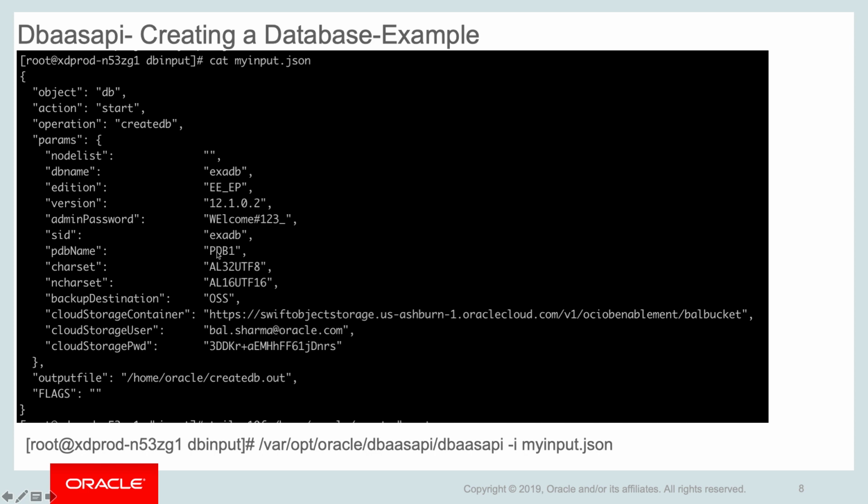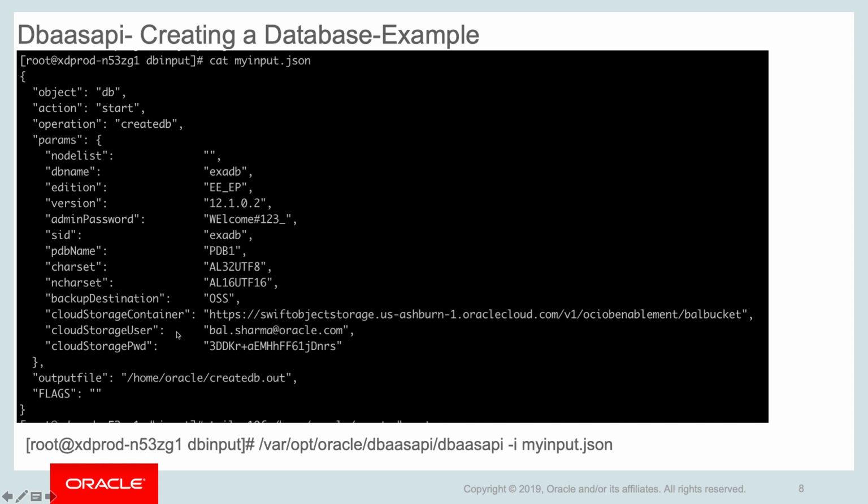You also need to specify the character set and details. In the last section, I'm specifying the backup destination as OSS. OSS is nothing but object storage on Oracle Cloud Infrastructure. If you provide that, you need to specify your container URI. I have a bucket which is already created on this object storage, and I'm going to use the same bucket.